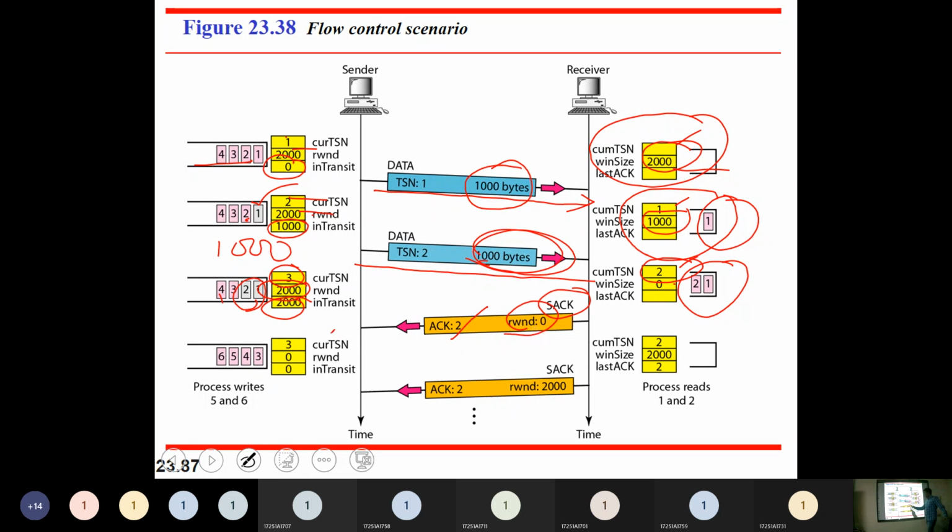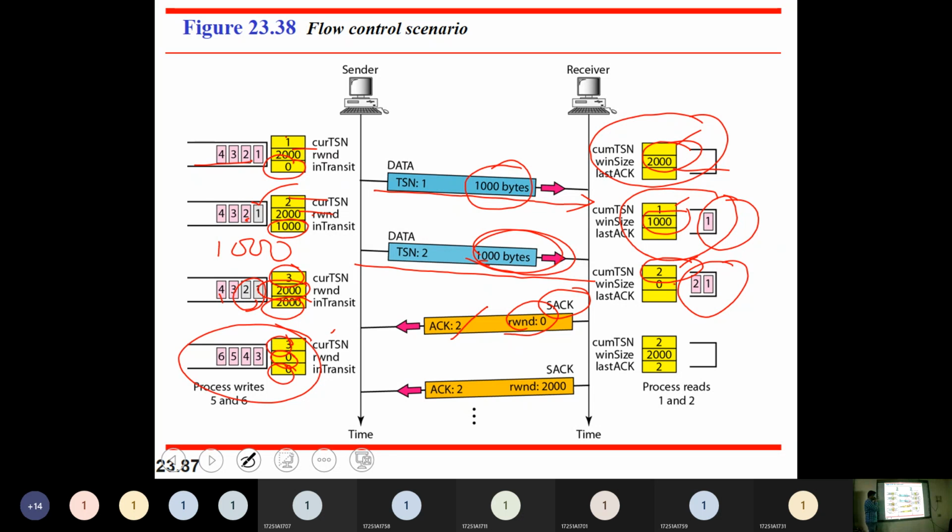So that particular thing will be received by the sender. I got acknowledgement which says 2000 bytes have been received. So in transit I will update with 0, and I am also receiving that receiver window size is 0, so I will update with 0. And what is the current TSN? It is 3.